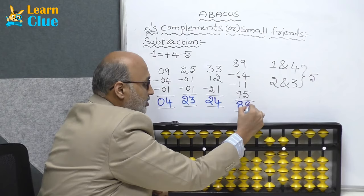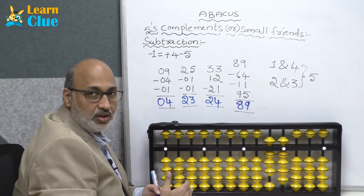Like this, you have to practice these sums. Then only you will get a good command on the techniques.